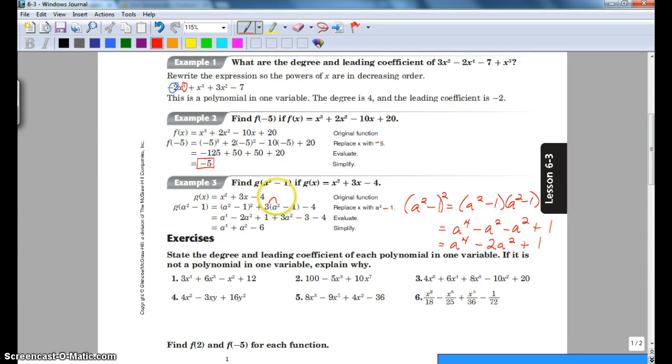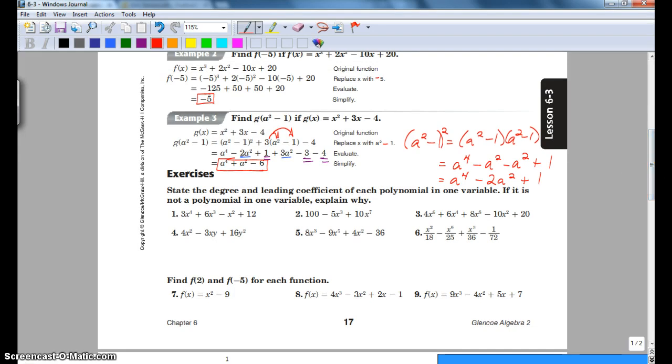Then with this particular binomial, we distribute the 3, so that becomes plus 3a squared minus 3, and then of course still minus 4. Collecting like terms here and here, but also here and here, leads to the following: a to the fourth plus a to the second minus, underline one other like term here, so minus 6. So that, technically, is your final answer. Okay, on to the exercises.